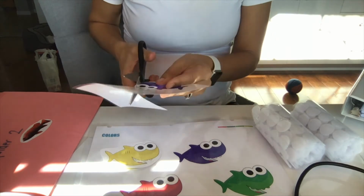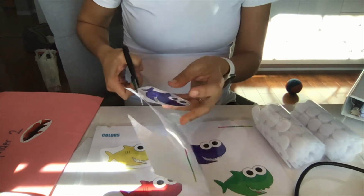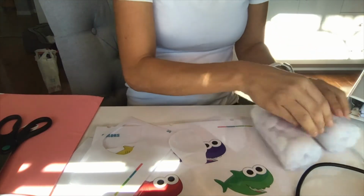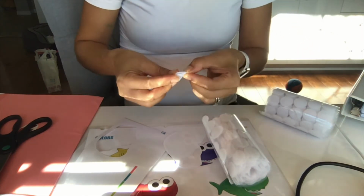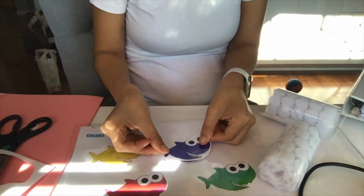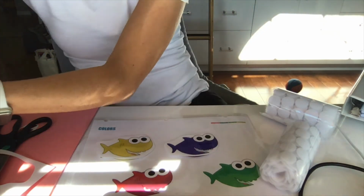So basically all the setup that you have to do works exactly the same way. You just have different pictures and different images. So you take a rough one and a soft one. The rough one goes against the piece that you're going to be removing, and then you align them. And that's basically what you do for each of the pages. So that is an easy way to assemble it.